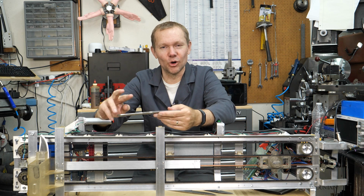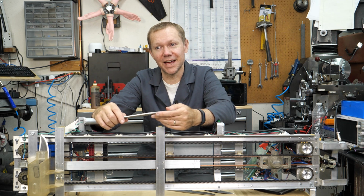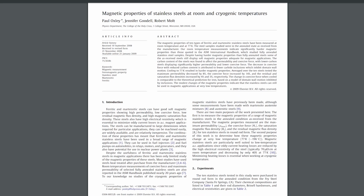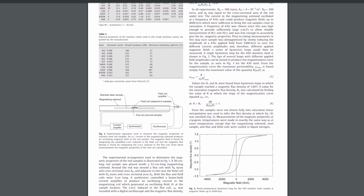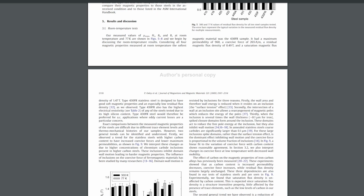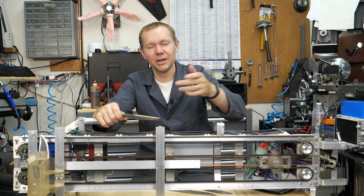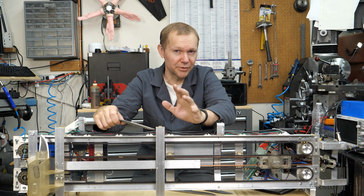And so I thought, okay, I'll reverse the polarity on the magnet and push it away. And that didn't do anything. You could hear just like a little click. And I read into it, they talk about this magnetic hardness, found a research paper on it. And yeah, depending on the level of austenite in the stainless steel, depending on the alloy, you can magnetize it, and then if you want to demagnetize it, you have to give it AC, so you have to flip the polarity on the electromagnet back and forth. And I think in the paper they were doing like 4 hertz, so 4 times a second they were flipping it back and forth, if I remember.